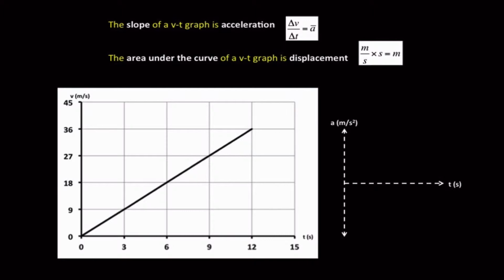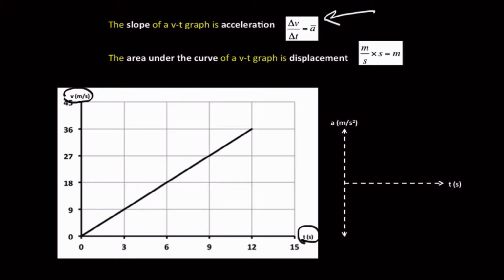So to find out the meaning of the slope of any line, rather than memorize what the slope of a position time graph represents and what the slope of a velocity time graph represents, just ask yourself, what does the change in the vertical axis variable divided by the change in the horizontal axis variable represent? In this case, the vertical axis variable is velocity. I look on this vertical axis, I see it's velocity. The horizontal axis variable is time. So the question is, what is change in velocity over change in time? And hopefully you recognize that's the definition of average acceleration. So we can find the slope of this line, and we determine acceleration.